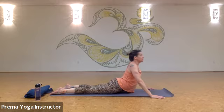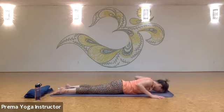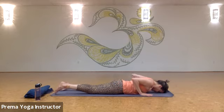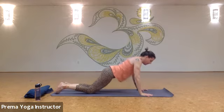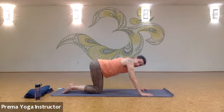Curl the tailbone under. Oh, take one more breath. And all the way down, down, down. A moment here to soften. All right, plant your palms. Press yourself up off the floor. And let's make our way to downward facing dog.